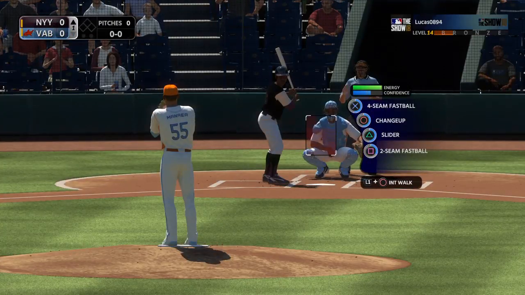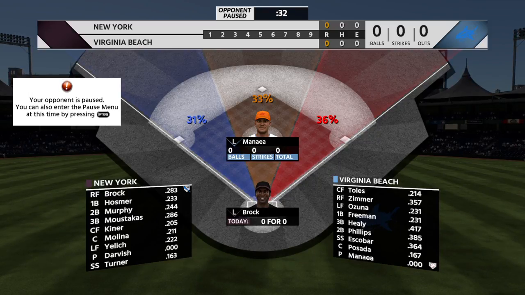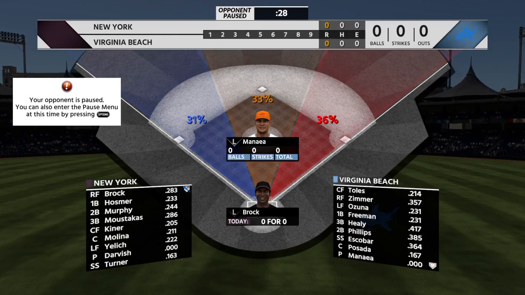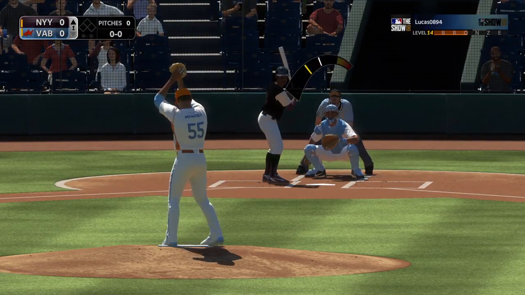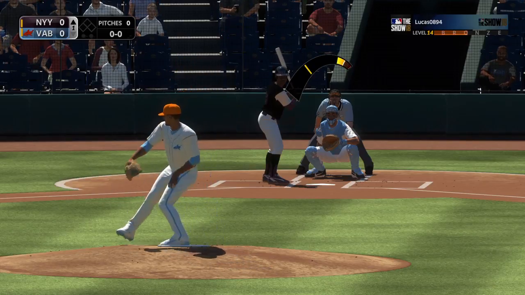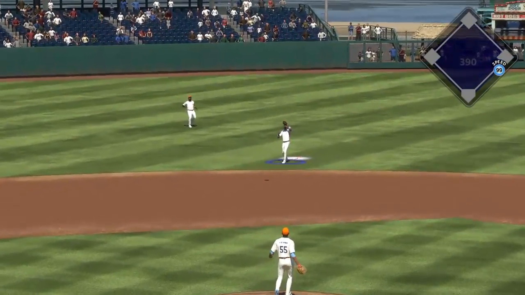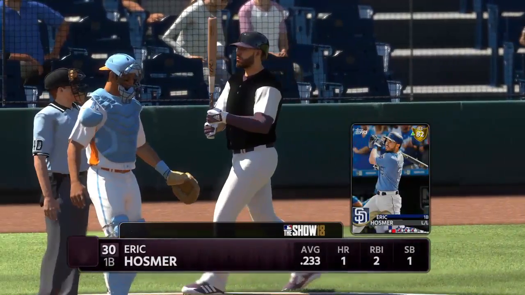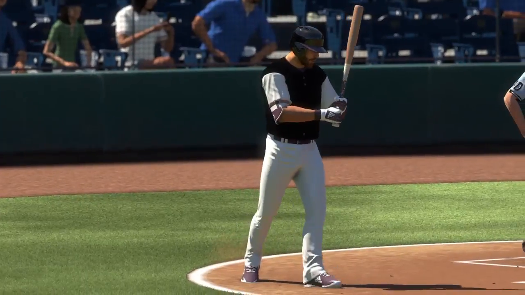Leading off for the All-Stars, right fielder, Lou Brock. First pitch on its way. Lifted the other way out to left center. Escobar calls for it, and that's the first out of the inning. Coming to the plate now, Eric Hosmer. First baseman, Eric Hosmer.